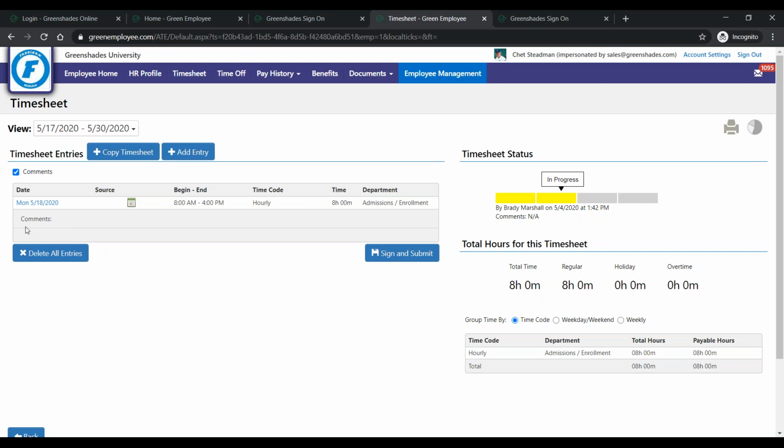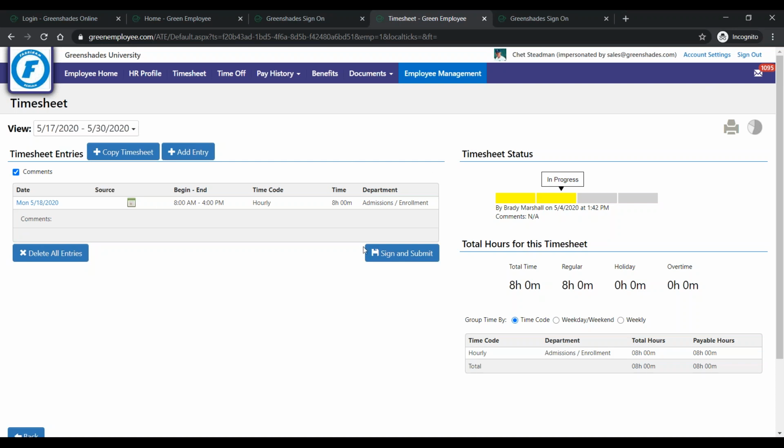We do have the ability to track shift differentials and overtime thresholds. So if an employee is supposed to get paid with a different time code or a different pay code while working a certain shift, you can set up those schedules. You can also set up the overtime threshold. So if an employee works over, say, 40 hours, those additional hours worked over 40 hours will automatically be tracked using an overtime time code.